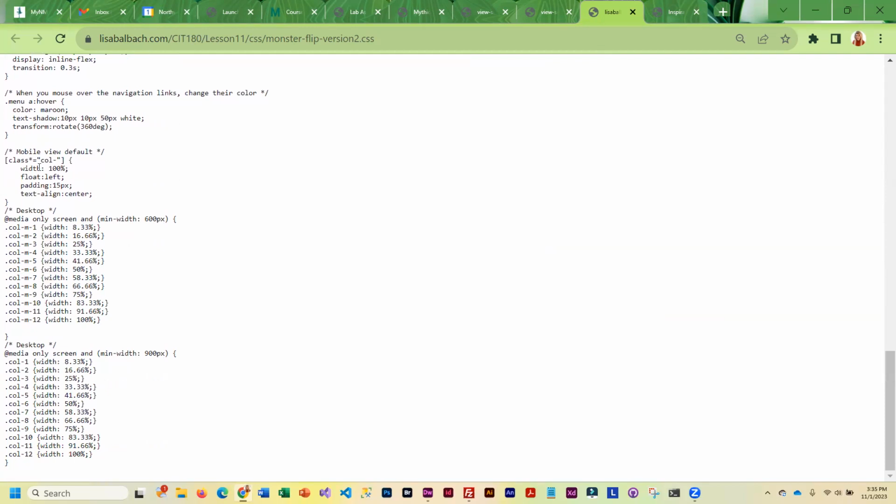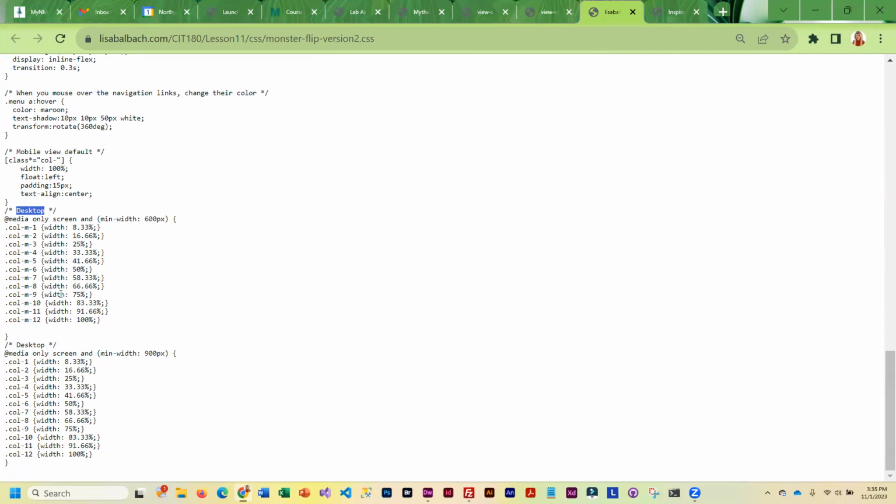Where I normally put the grid CSS is at the bottom. This is going to be the default: a width of 100%, float left. I've got padding and I have it centered.